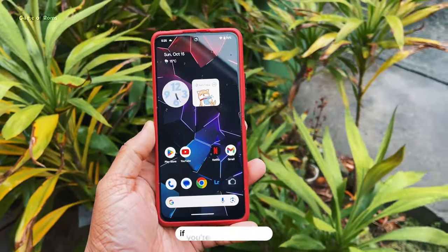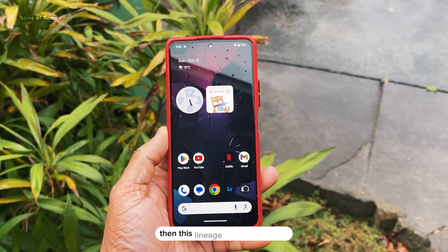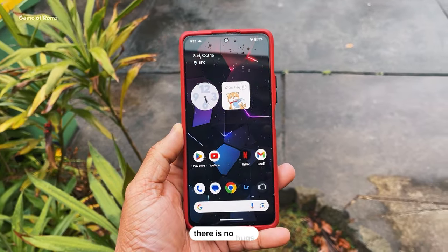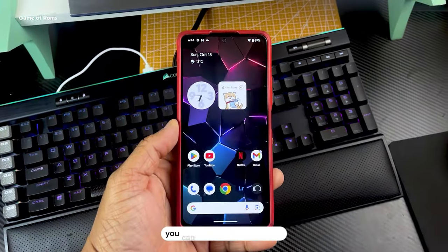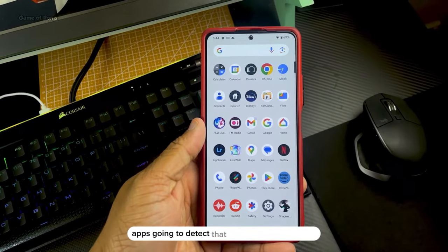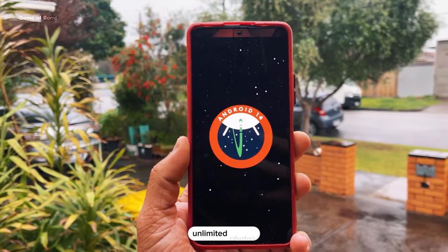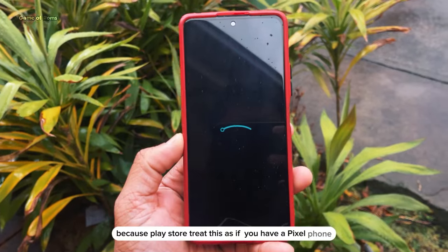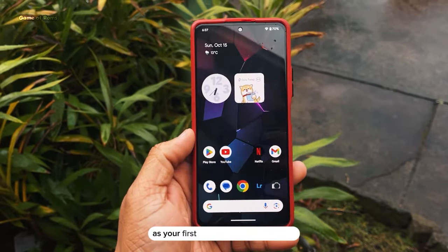So here's the thing, if you're the kind of guy who just wants to install one ROM and forget about that, then this Lineage OS is best for you. Because it's stable, currently there are no bugs, it is Lineage OS, so it's one of the most trustworthy ROMs out there. You can use your banking apps, you can use all your apps, and no app is going to detect that you have a custom ROM. Plus, you get Google Photos unlimited photos and videos backup, because Play Store thinks you have a Pixel phone. So I think if you can, you should definitely install this ROM as your first Android 14 ROM.